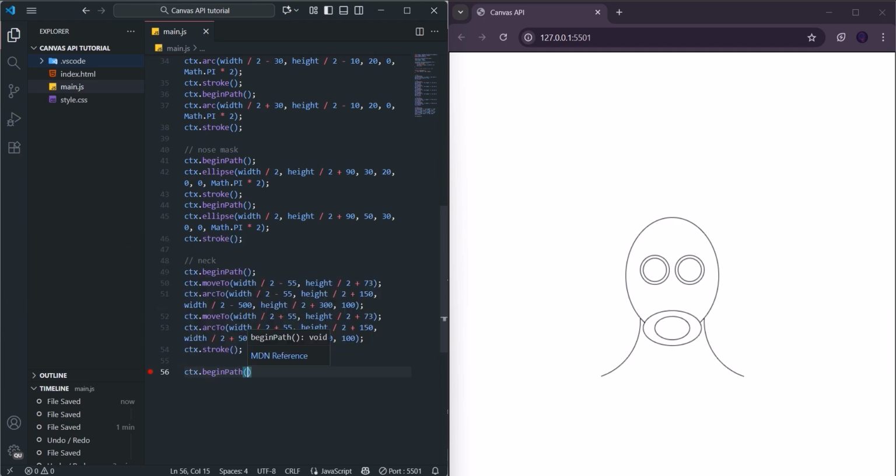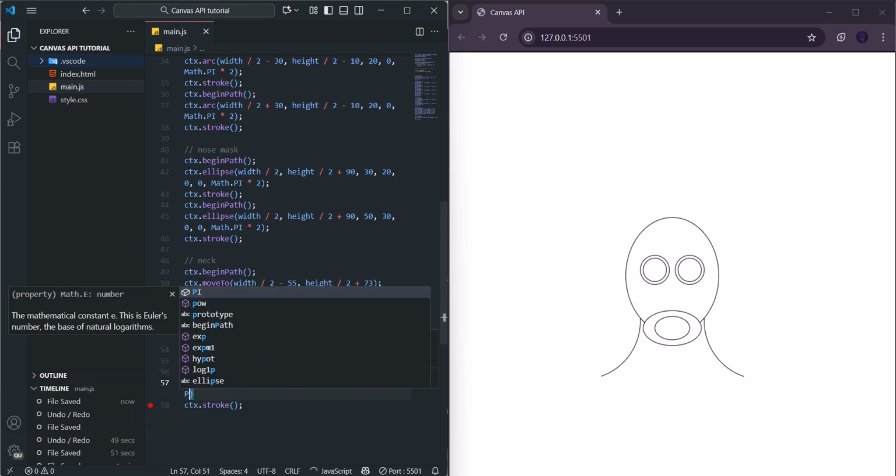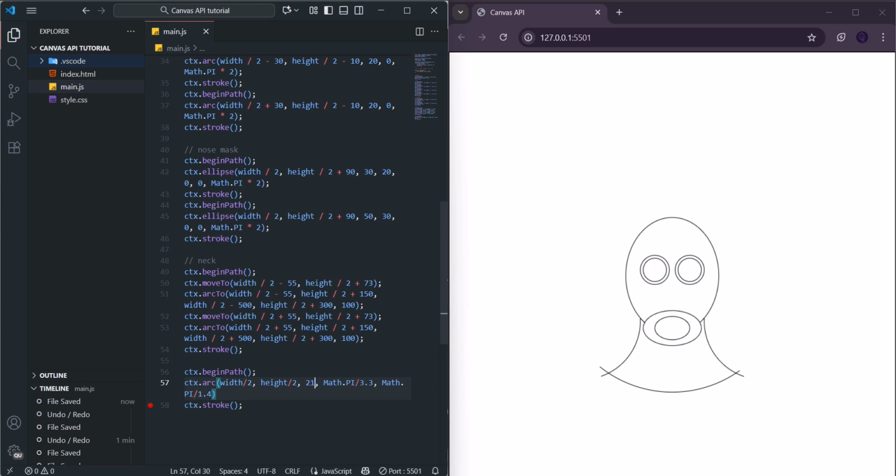Now we create the lower part of the body. This lower part will use an arc. I position it relative to the center again. I give it a radius of 200. I will experiment with a few pi divisions until the shape matches the body length correctly. Let me increase the radius to 212. This puts the arc downward and fits it better into the lower body shape. I will also slightly increase the end angle division so it aligns properly with the neck.